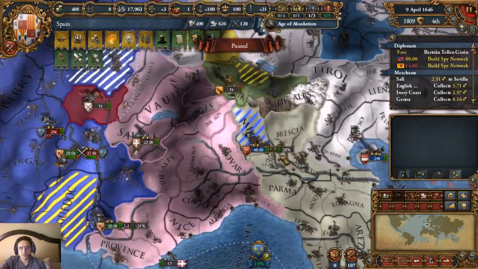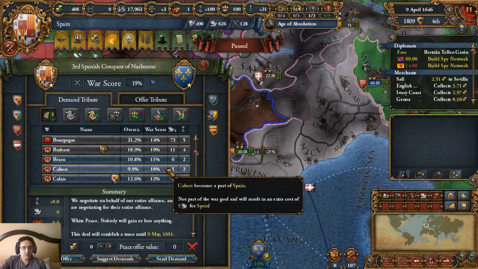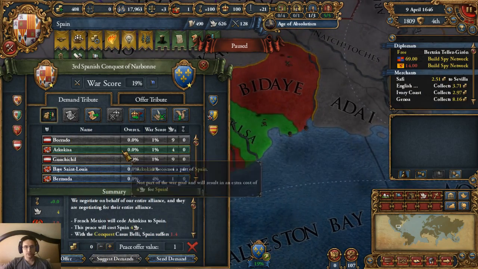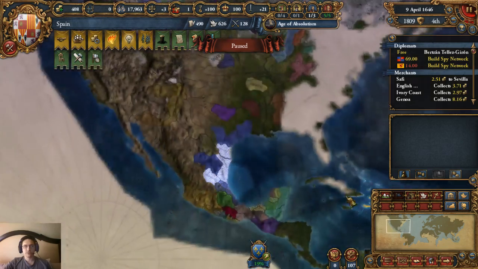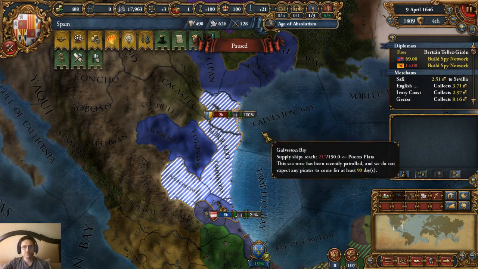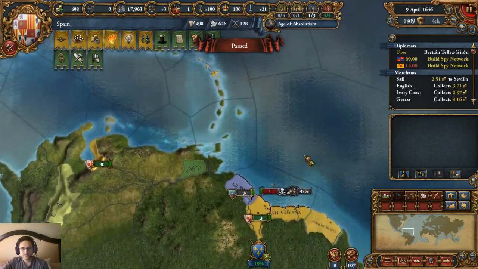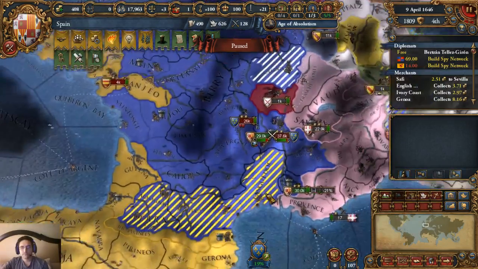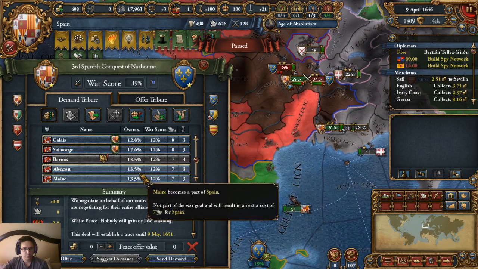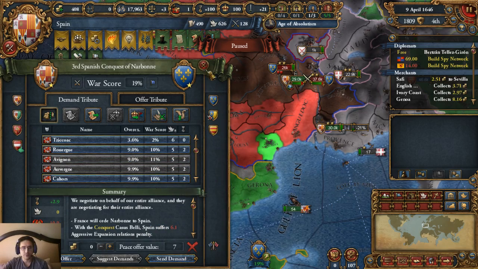Where is the papacy? Come to my rescue. Alright, let's see what we can take from France right now. Alright, so if I look at the overextension, because I like to take territories that are not going to cause me to be overextended. I cannot take any, they don't even want peace right now. Looks like Austria's taken over a lot of those territories. Alright, what if I were to take our war target? We're trying to get Narbonne, so if I were to capture that, nope, not gonna let me. They don't want it right now.